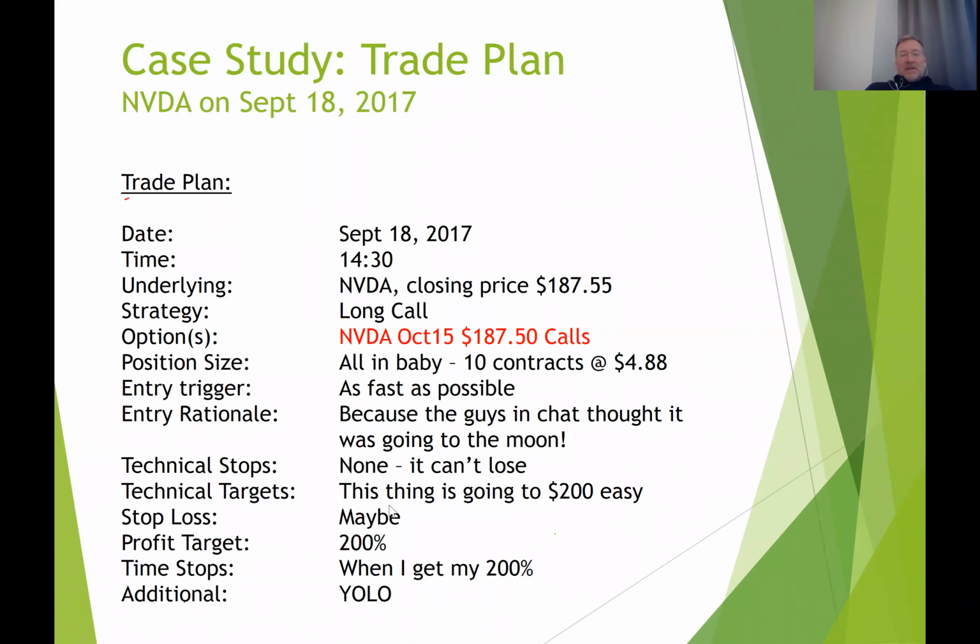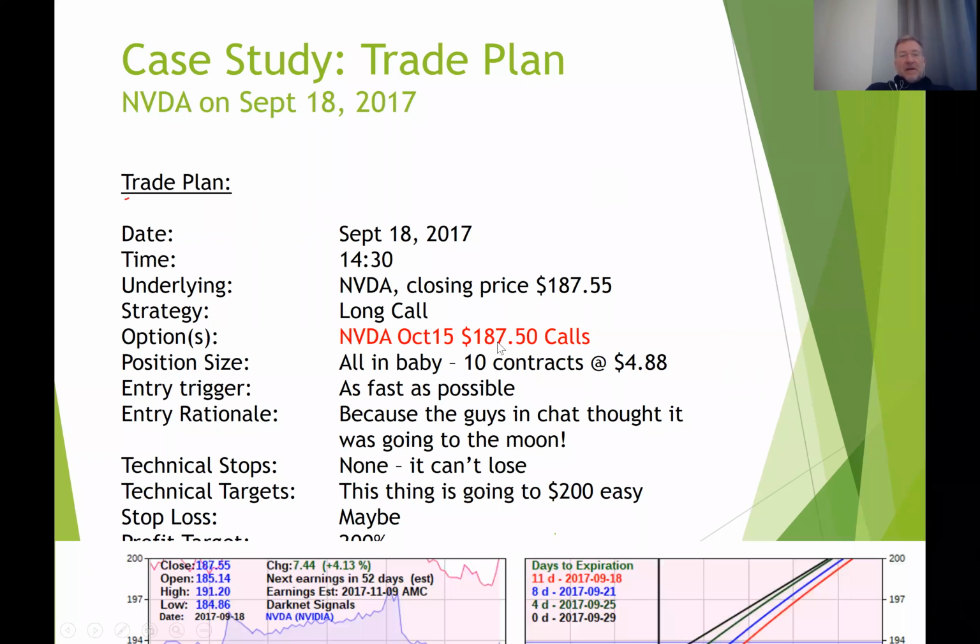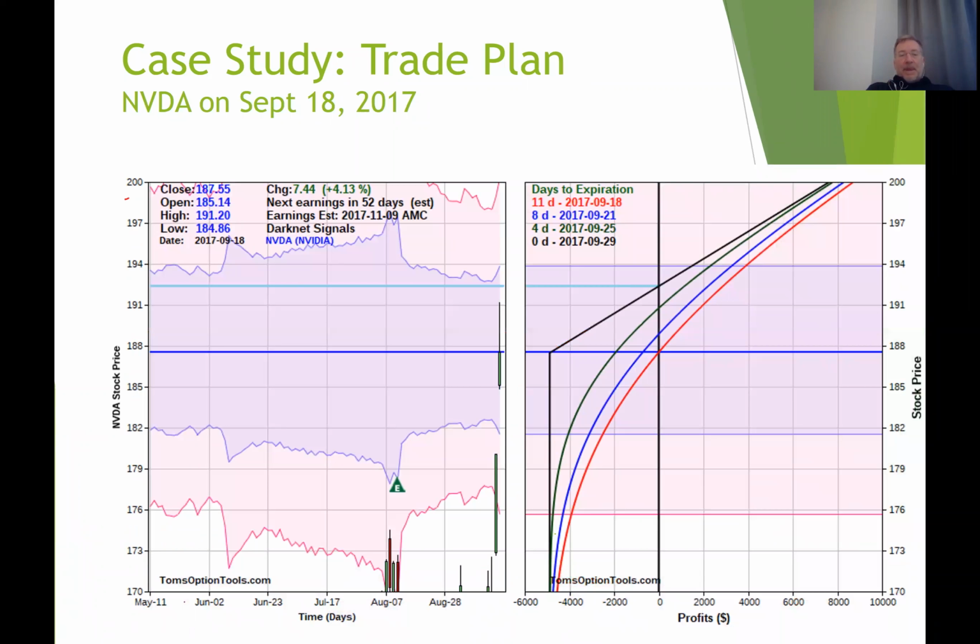Okay. So let's look at this trade. Here's our trade. So our trade is on the trade plan. We get in for, what I say, $4.88. We're right there. We're hoping it goes to the moon. We want it to go to the moon. And we want to get out at like a huge profit, right?